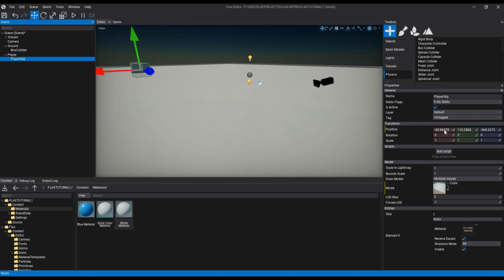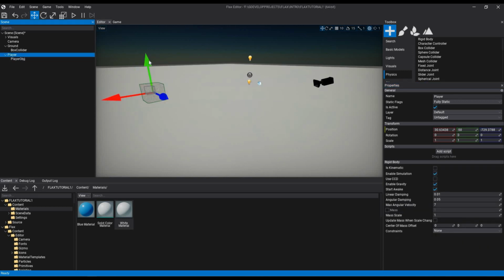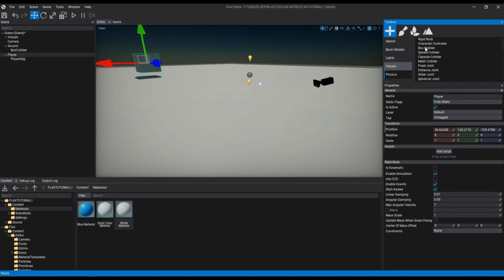So, in this case, we want to move the player with a rigid body, then the root actor must be a rigid body. Let's drag a box collider also to the player, so as to allow it to collide with the world.